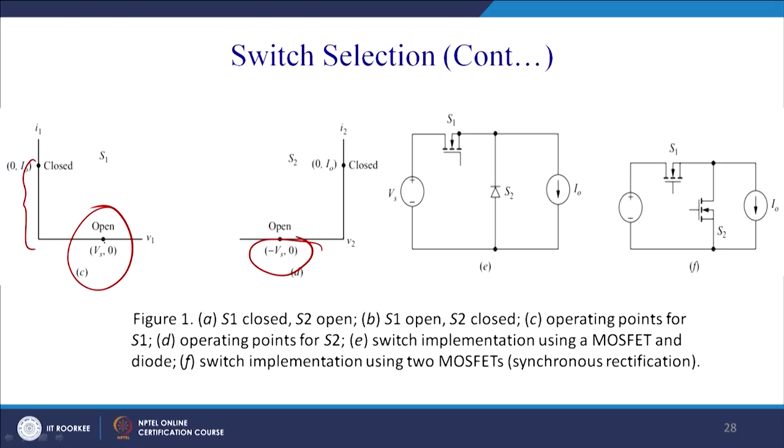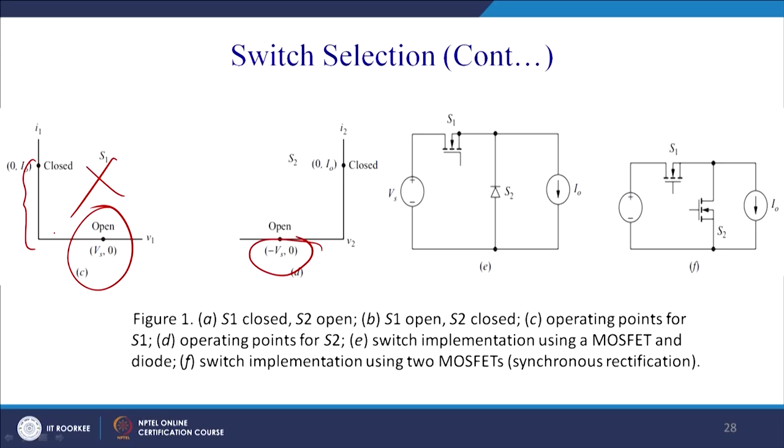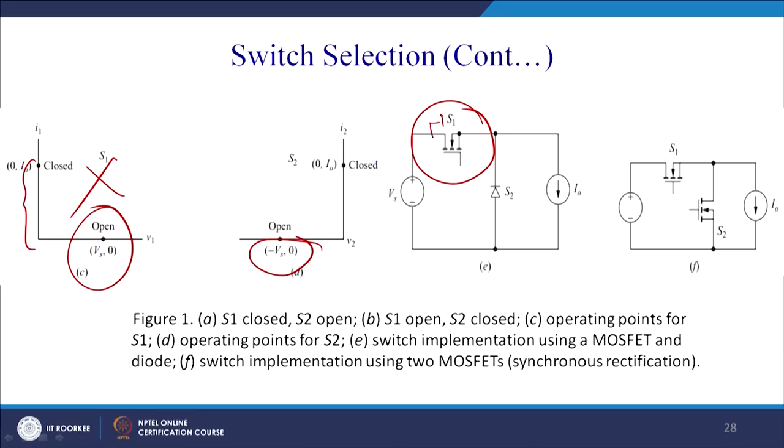You see that this switch has to block the forward voltage. So, we cannot use a diode here. It has to use active devices. And since it is a high frequency application, as I told you, one of the solutions is the MOSFET, which gives you the maximum efficiency. So, for this reason, you will choose a MOSFET. Generally, a MOSFET comes with a body diode, an anti-parallel diode. So, you can see that this characteristic can be achieved by it. Once it is on, it will carry the current of I0. Once it is off, it can block the voltage. Same way for S2.